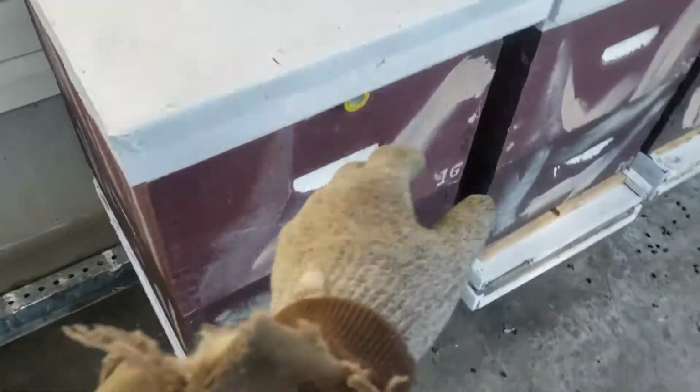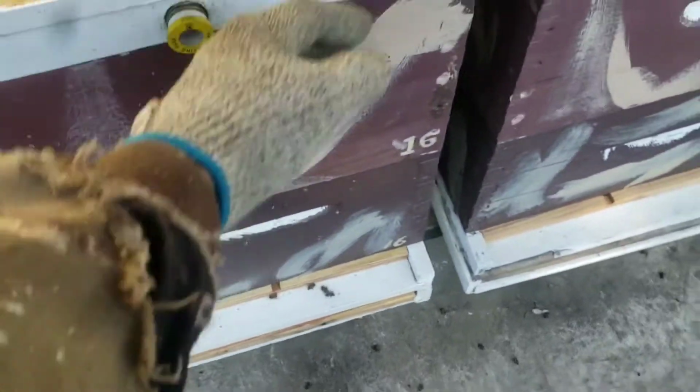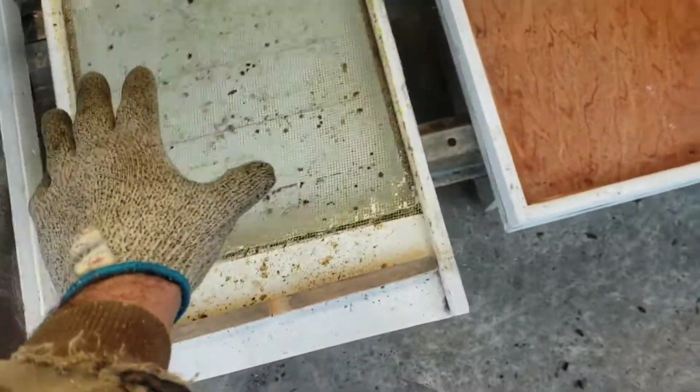What I do is, kind of hard to do this by myself, but take this lid, I put this right here, and then I will take this deep, I will quickly set it on here. And I started with a clean bottom board and a clean bottom screen, and I set this one on that one, and then I clean the bottom board and bottom screen on this hive, and that one goes to this one. So anyway, I take this deep, I set it here, and I pick this deep up, and I set it on here, and then I set this deep, the top one, back on the bottom one.